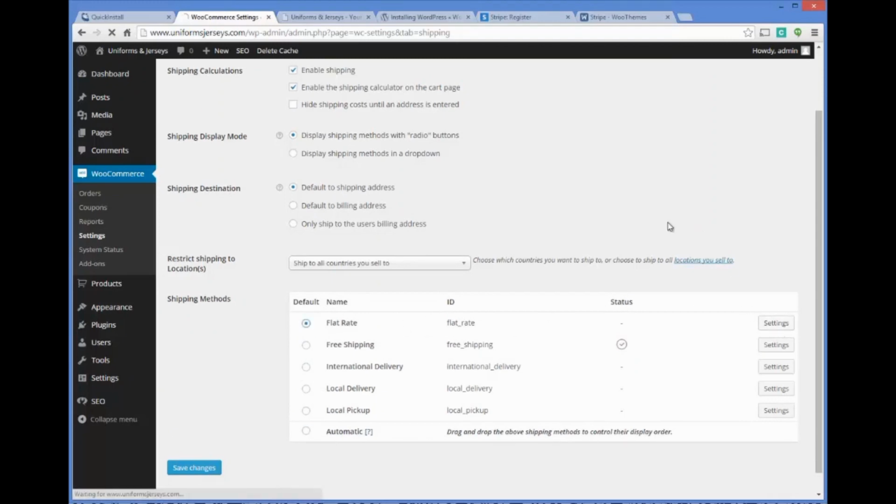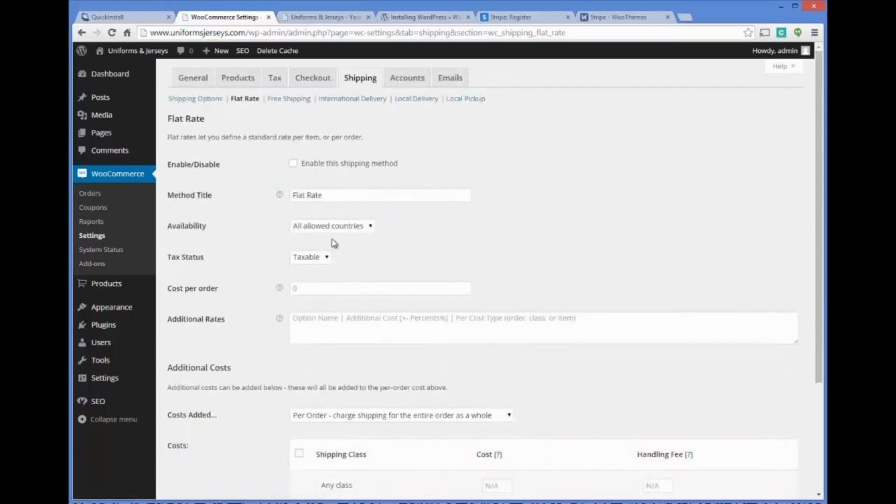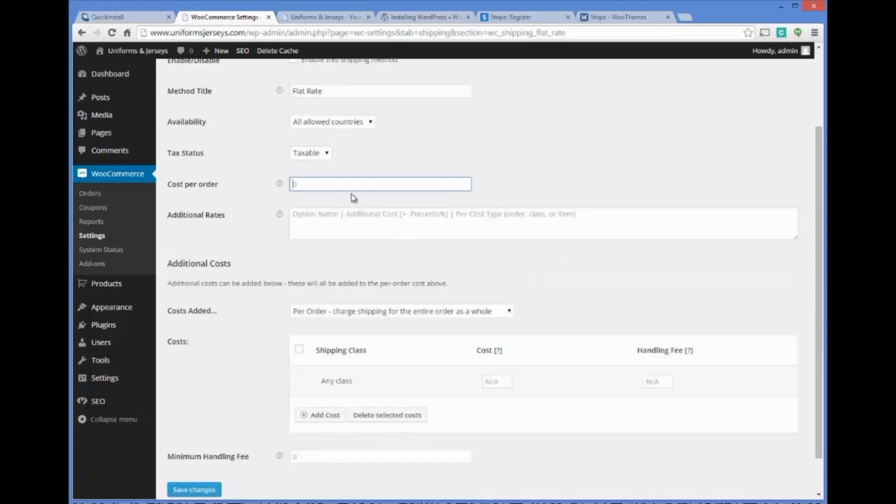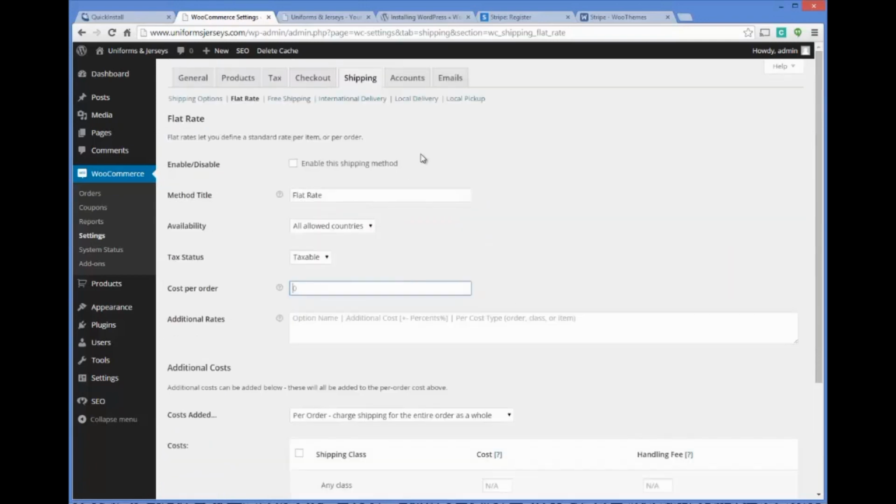So like there's flat rate shipping, and so you would just go here to settings and actually pick how much you are going to charge per item that you ship out. And this is kind of data you're going to find out once you establish a drop shipping arrangement. They're going to tell you how much it is to process an order, how much it is roughly to ship an item, and you're actually going to know these things.